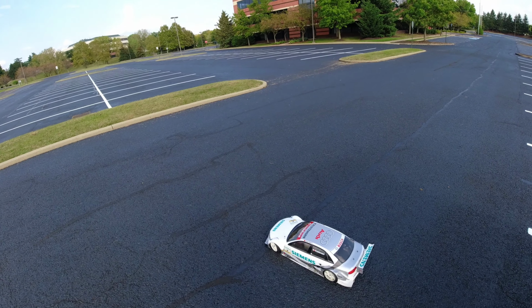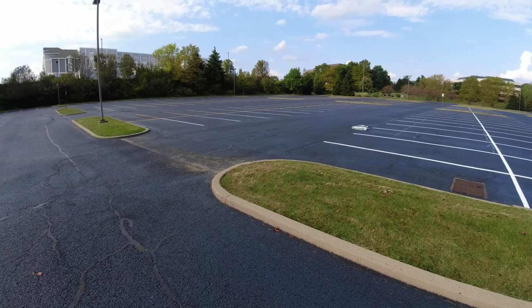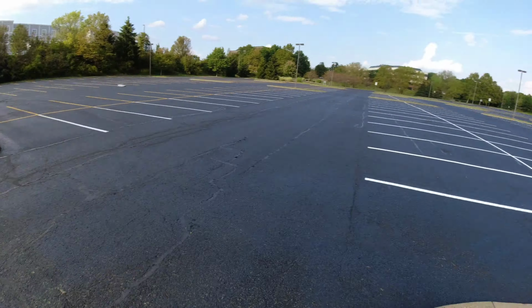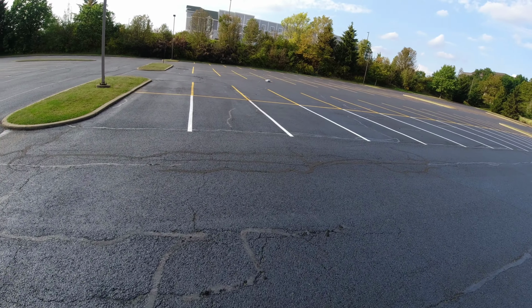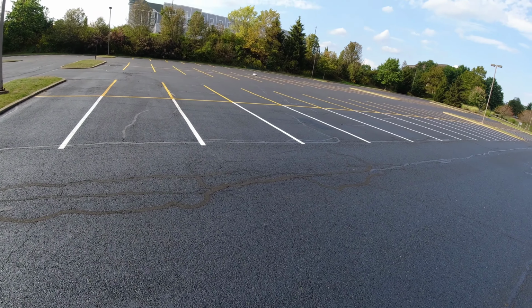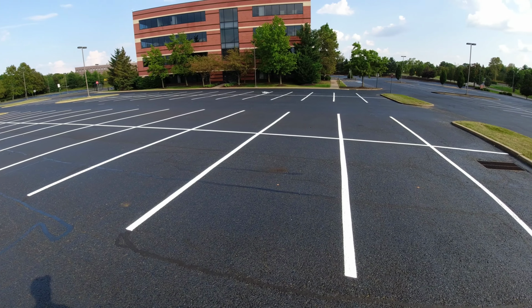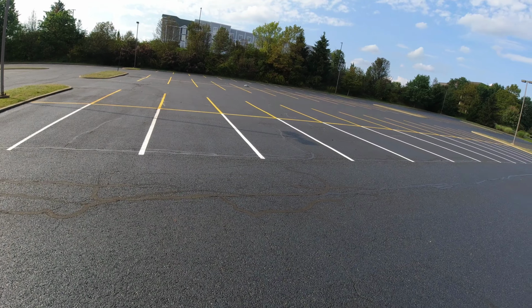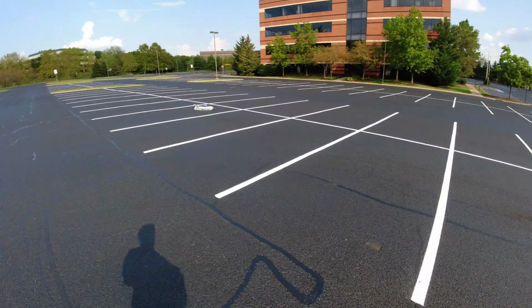All right, guys, got the body back on. We're gonna go give it a rip in this parking lot. Parking lot's not the most even. You can see the car's bouncing around.